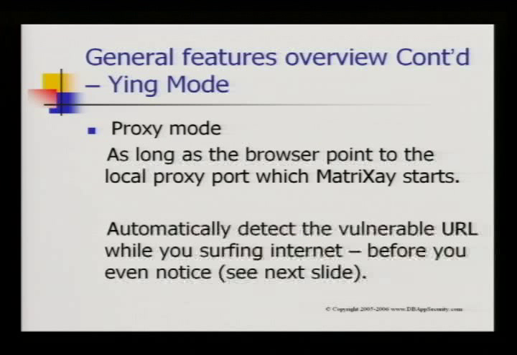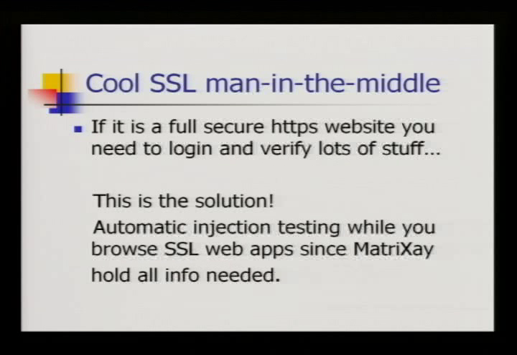In proxy mode, as long as your browser points to it, it does everything, but here's a very cool SSL man in the middle. At least off the top of my head, I don't know of any tool that does that. Does anybody know how to do the hijacking for HTTPS? The reason is that it's supposed to secure the channel, right? But here, the Matrix did it in a special way, as a special man in the middle. So it will assemble the HTTP traffic.